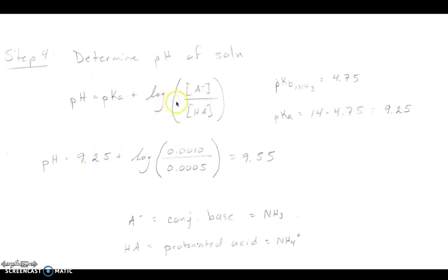Right? I'm going to look at my log, so I made my concentration of base over acid. A minus is technically the conjugate base. Well, the base in this situation will be ammonia, right? So remember, this A minus is just a stand-in. It does not mean that the base has to be negatively charged. It's just saying it is a base. HA is the protonated acid. Again, there's my protonated acid. So my moles of NH3 divided by moles of ammonium. Plug that all in, and I get a pH of 9.55, which is in tolerance of what the answer key says, which is 9.56. But that's how you want to approach these styles of problems.